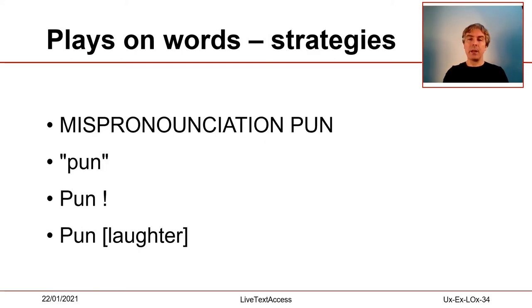When it is a play involving a non-standard spelling, we normally type the word in uppercase letters as a signal to the audience that that is the word or group of words where they have to focus their attention, as it is the funny part of the joke. Some colleagues use inverted commas. Some others put an exclamation mark after the wordplay. Some others the caption laughter. What do we do in this case when a homophone is used to provoke the laughter?